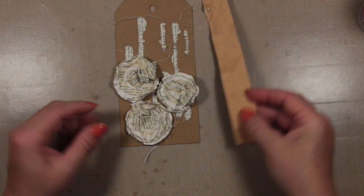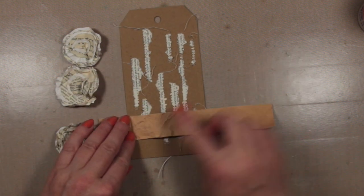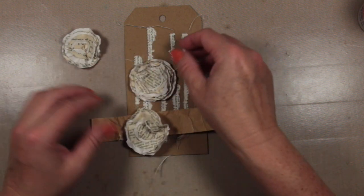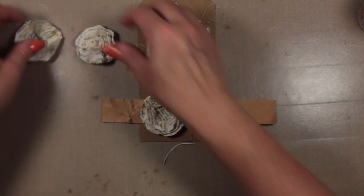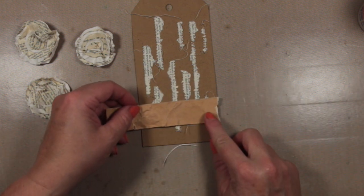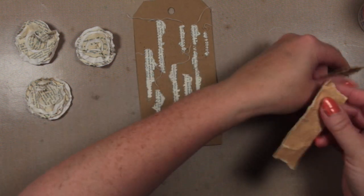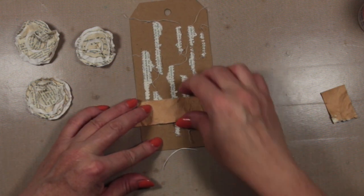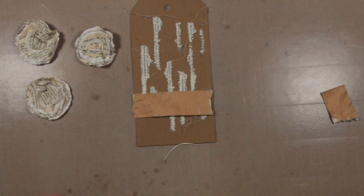So I've got one of the strips from the cereal pack where we distressed this edge. I'm just going to see if I can fit these around that. If I made that a band, that would be quite pretty. So I'm going to just tear this and probably put it a little higher as well. This has got lovely wrinkles and texture in it from the work that we did on it before, which I think was in the first video. I'm going to glue that in place.